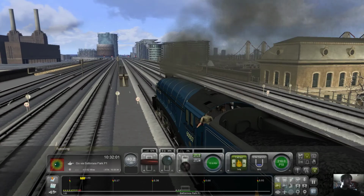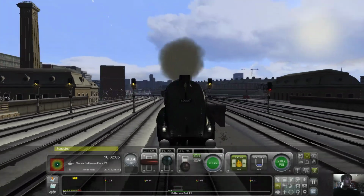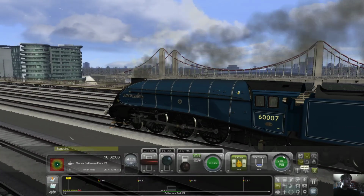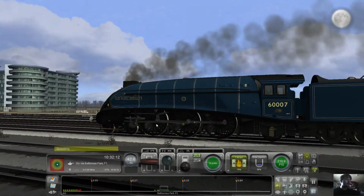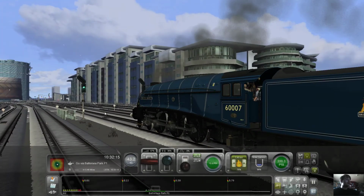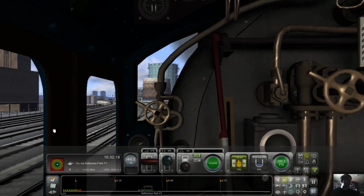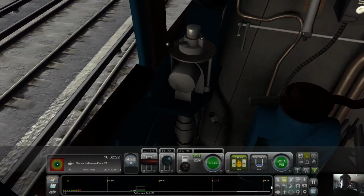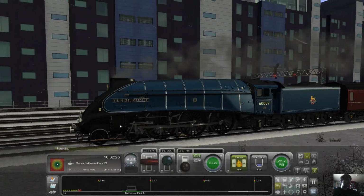Yeah, we're not going to be able to gain speed here. There we go, we're crossing the Thames now. Pretty soon we will not be speeding for brief moments as we thunder towards Battersea Park. As you can see, I doubt we'll be breaking any speed records, merely due to the snow.